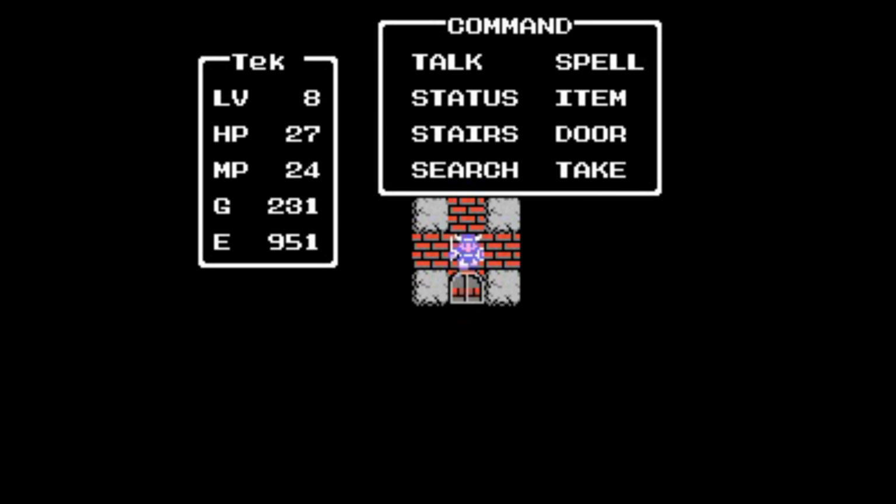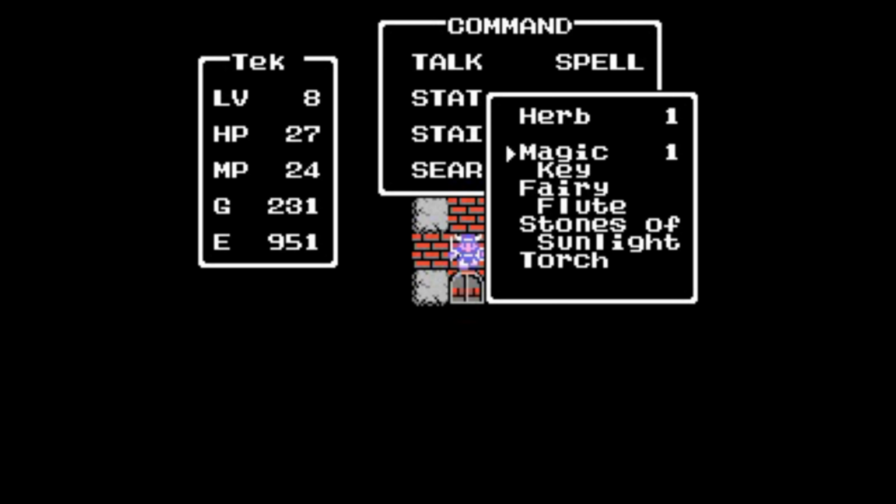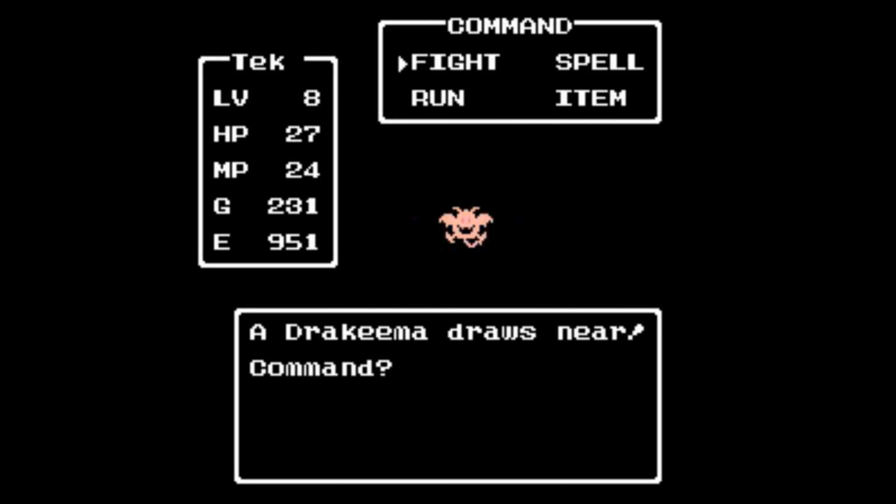There's a door that takes another magic key. This is why you need at least 2. And the door should be right there. It is. So we're going to open up the door. As you can see, I have 1 magic key. We're going to fight off the Drakeema.